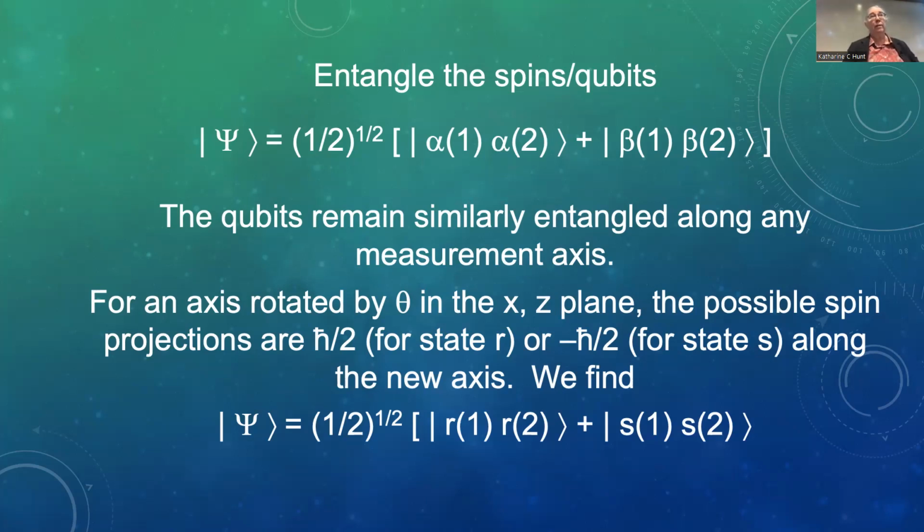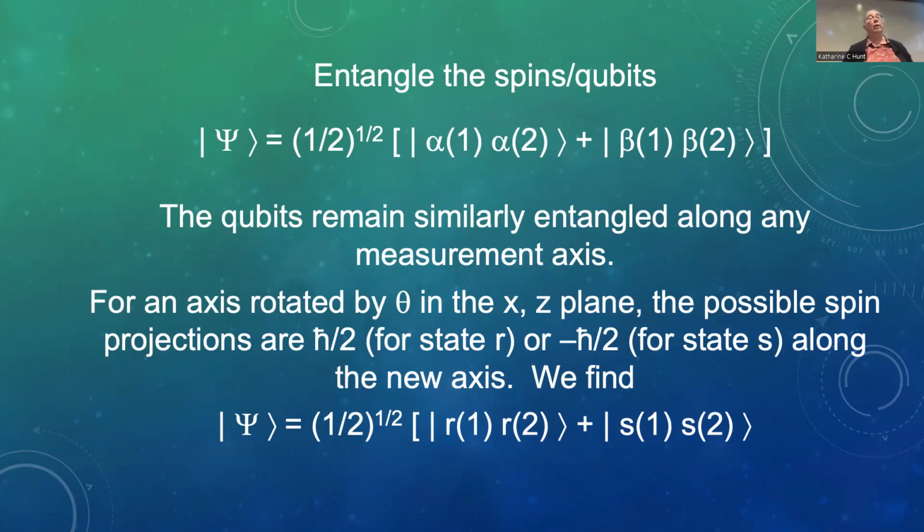So in order to get around the limitation that you can only measure one property at a time, how are you going to determine n A plus B plus? A way to do that is to entangle the spins or qubits. Bell, I think, considered the equivalent of the spin singlet state, where you're coupling spin up on one to spin down on the other. But in this case, it's a fairly simple thing with the quantum computer to create the state that is the combination up, up, plus down, down, and then normalized.